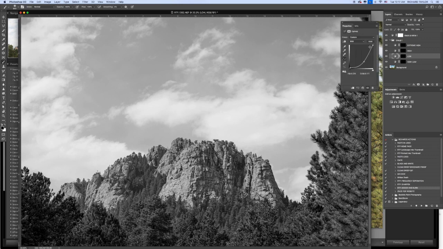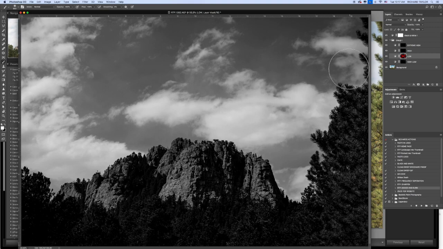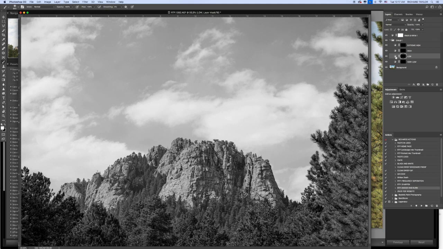And they are curves, and these curves will affect the image once we start brushing in this mask here. Now if I turn the mask off, you'll see what it does. It's added a really dark curve to it. We just want to brush in some of this effect into the image.